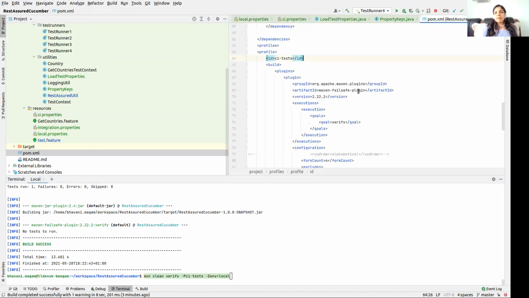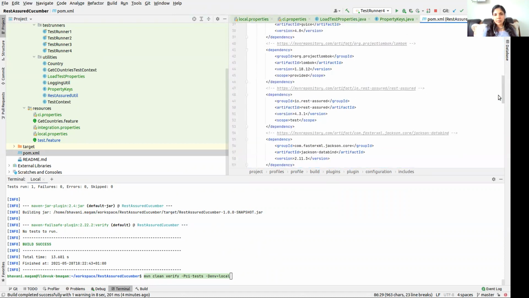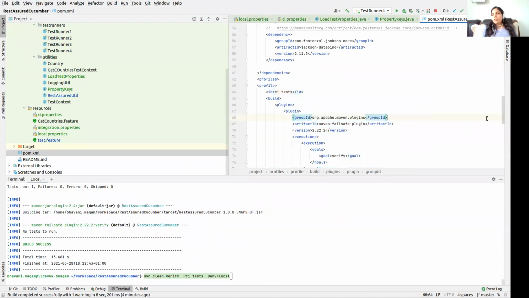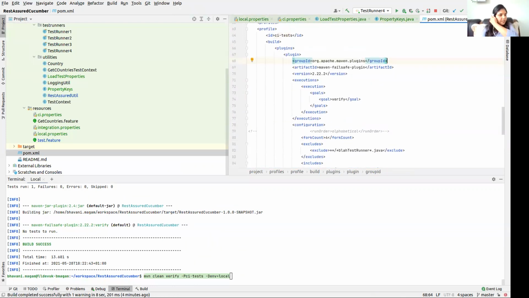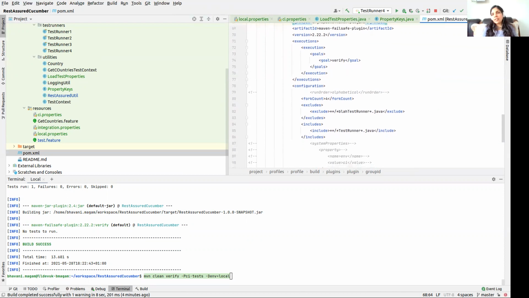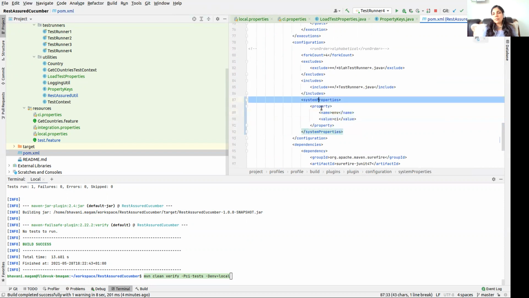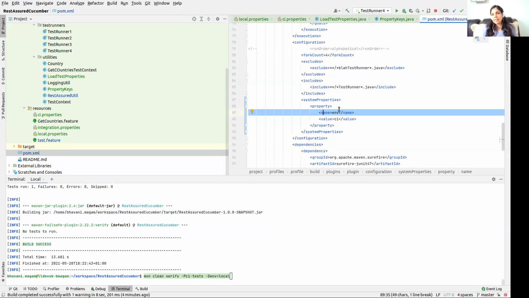So there is a profile called CI test, right? I think we have another profile as well. Yeah. So you can do one thing here. You can have different profiles for your different environments, but it's not needed. You can always control your environment variable from the command line. But if at all you want to control it from the POM itself, you can just enable this section where it talks about system properties, and the name of the system property is env, and you can hard code it to say whether you want to run it locally or CI or integration. So you can hard code it like this as well.